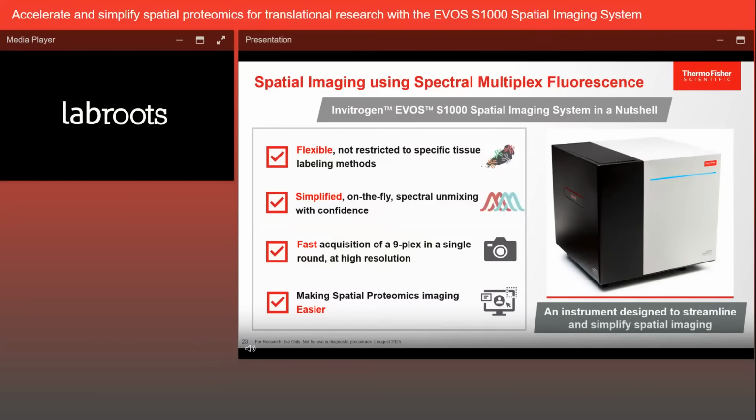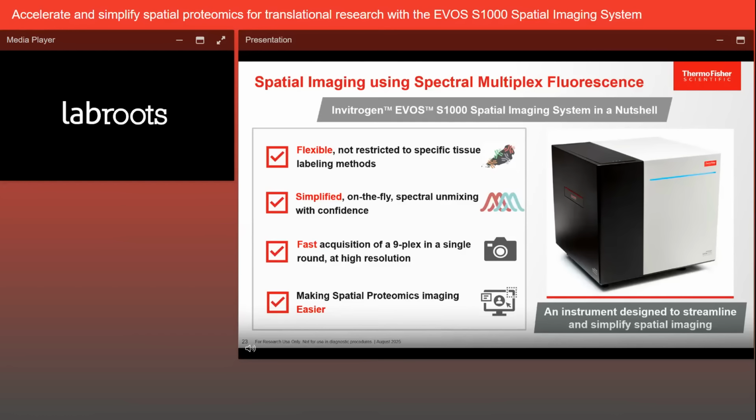It's also simple. We usually say that spatial biology is not simple, but we have tried to make it simpler, and we have focused on improving how spectral technologies can be utilized. Our mixing workflow has been streamlined, and we have added an additional layer of confidence and transparency with the spectral quality metrics report, so that provides you with a much more clear outcome, and even with the possibility to assess the quality of the data before it's been generated. And all of that is making the acquisition really fast.